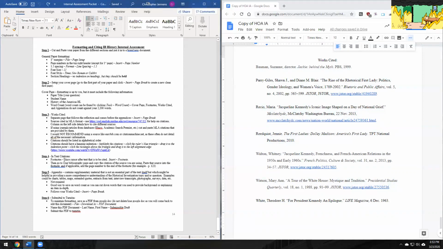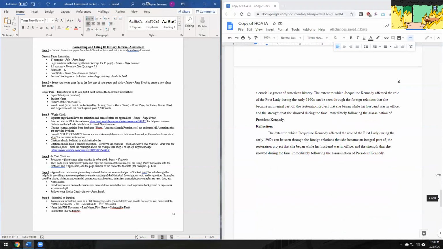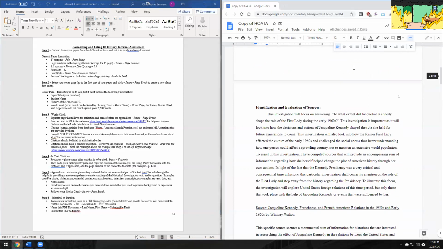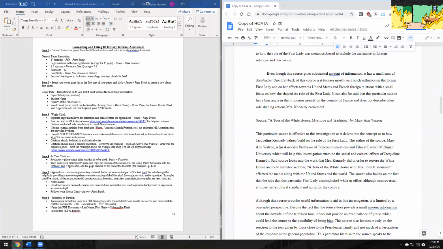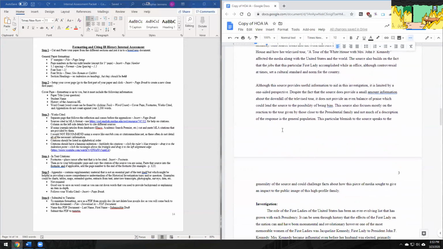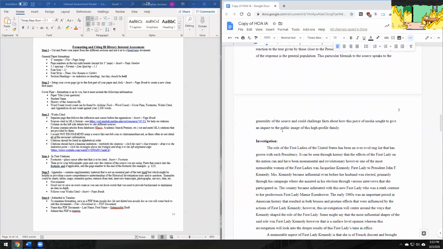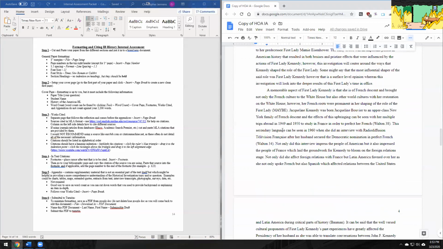So in your paper, let's see, I don't know if I have one in this paper. Let's see if she's got an informal citation anywhere. I'm not seeing anything quickly as I scan. Okay, here we go. So for this citation, she's using whatever text she used with Walton, which I'll find here at the bottom, page 34. This is what she is citing.